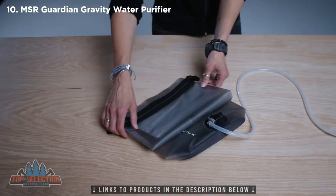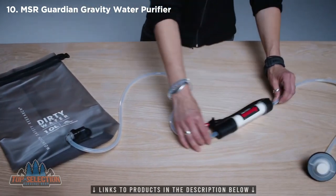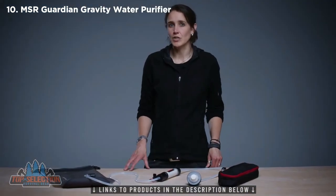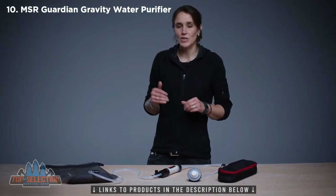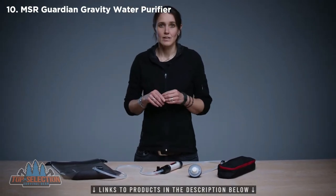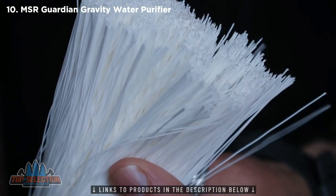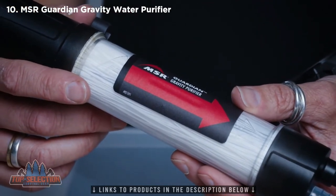The purifier features a 10-liter collection bag for covering all of your daily water needs. The cartridge was developed for the military originally as a drink-through solution. That's important because achieving a high enough flow rate for drinking with hollow fibers designed small enough to block viruses is a true engineering feat. Tons of development work went into optimizing that balance. These hollow fibers remove the harmful microorganisms and particulate like dirt and microplastics, and the activated carbon reduces chemicals, tastes, and odors. And together they offer the ultimate in protection.